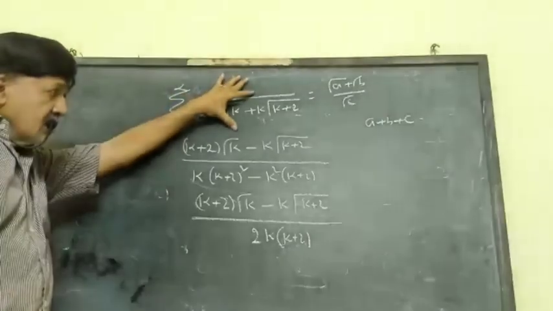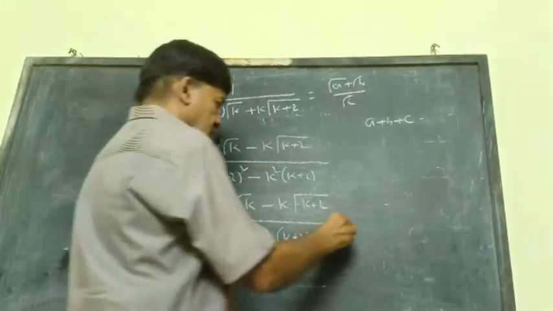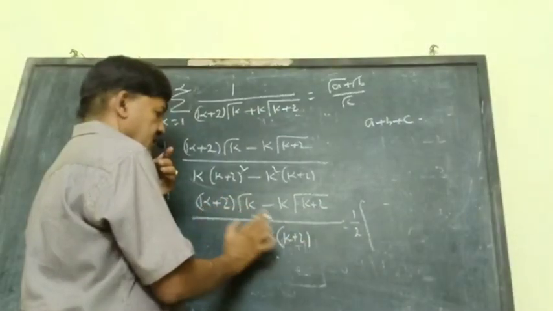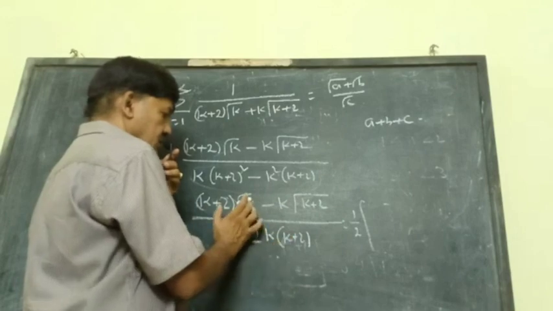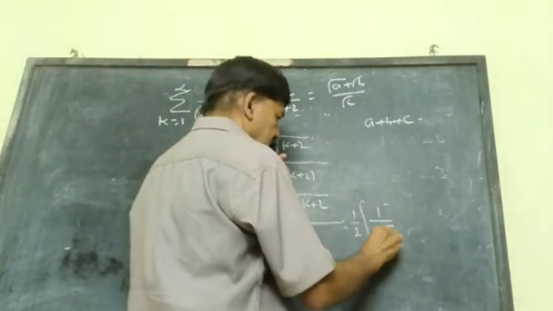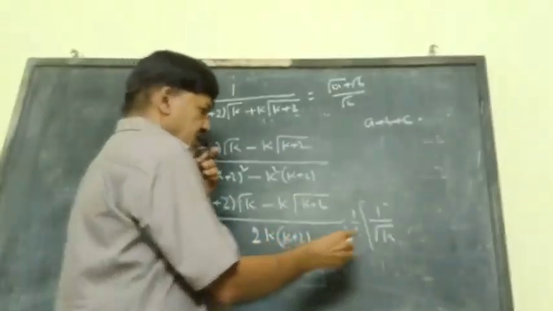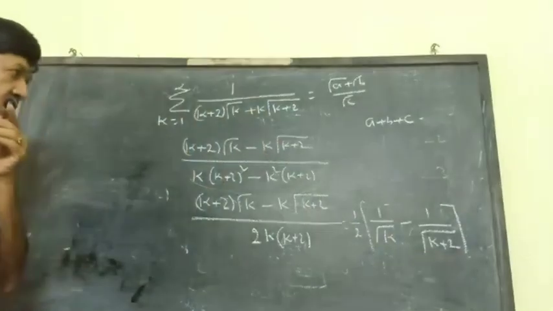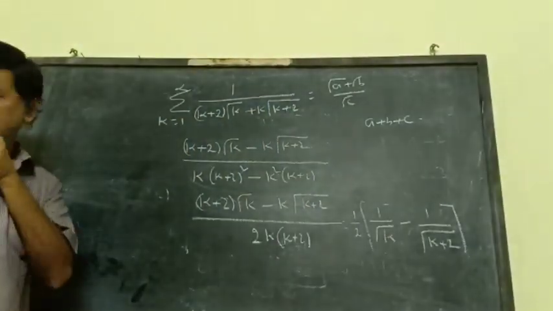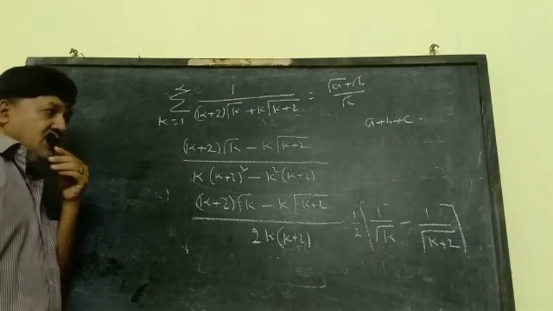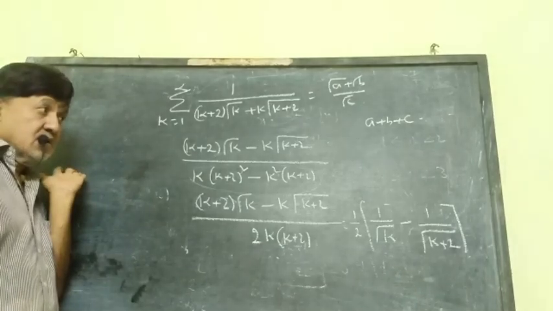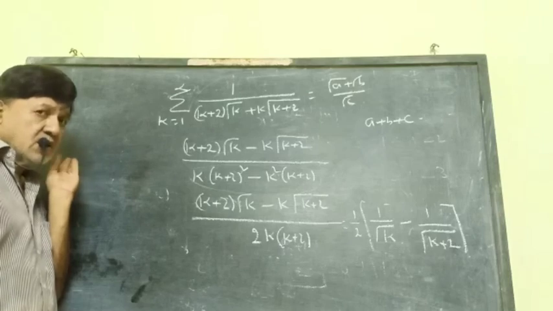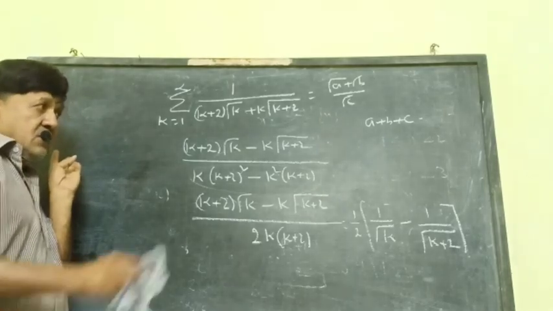I am picking up this and rationalizing, not like this. You keep 1 by 2 outside. This by this, k plus 2 will cancel. Root k by k is how much? 1 by root k. This by this, minus 1 by root of (k plus 2). Just rationalization. When you rationalize, you got it like this. Yes, these are all straight steps. I hope you can easily follow this. You are going to get 1 by 2 into (1 by root k minus 1 by root of (k plus 2)), like this. Okay, understood?